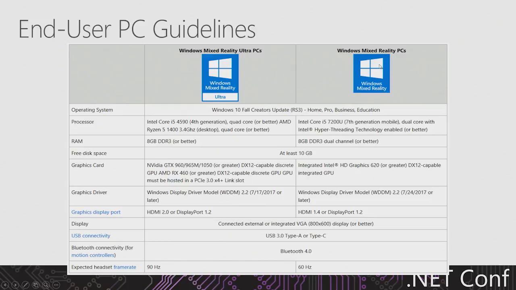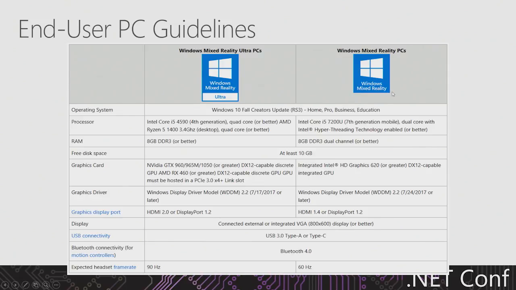Now, what we've done is we also make sure that our technology works with PCs that are a little bit older, a year and a half old. They do have to have some requirements. So, for example, they still have to have an HDMI port out. They need to have Bluetooth if you're going to use our motion controllers. They need to have a USB 3.0 port so we can plug in the headset. But this is a much more reasonable specification for hardware.